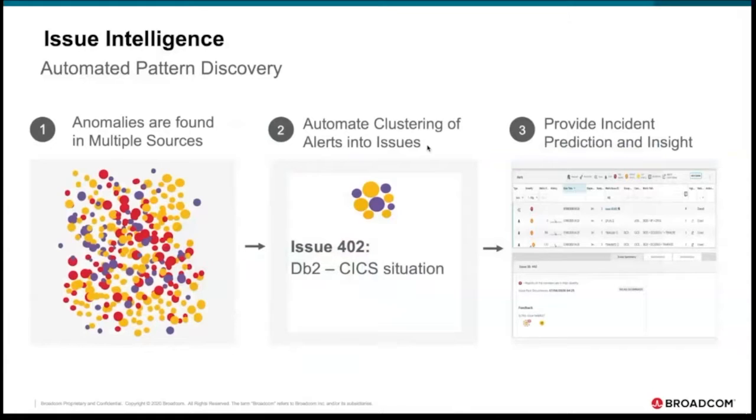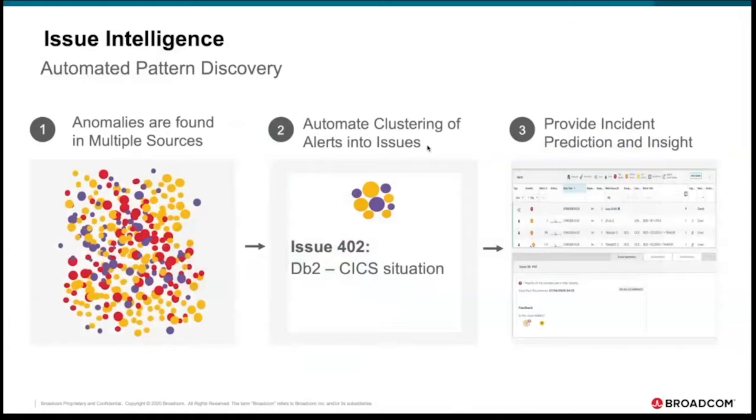These anomalies undergo automated pattern discovery, what we call issue intelligence. This machine learning algorithm tries to find out a pattern in the metrics which are correlated, and hence clusters the alerts together to surface a higher level insight called issue alert. This issue alert is comprised of member alerts, perhaps capturing the symptoms and root causes of a particular situation.